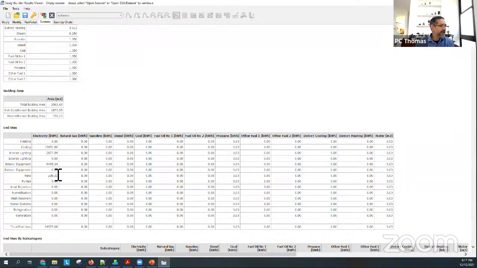And you can see my fan energy is actually very small compared to the cooling energy. That's because when you have an indoor unit, it's quite a small fan, okay? It doesn't need to push very hard. It just needs to recirculate the air in the space. So the fan energy used in these systems is typically quite small, but that affects comfort, okay?